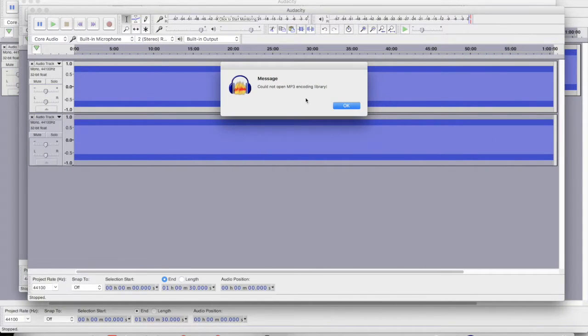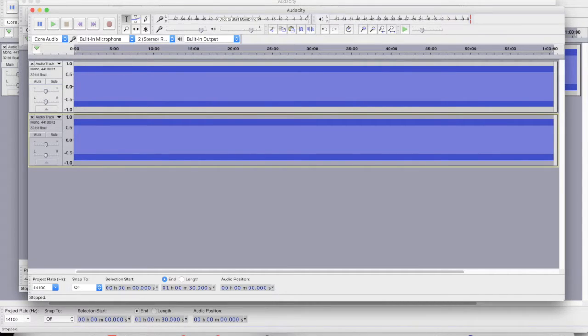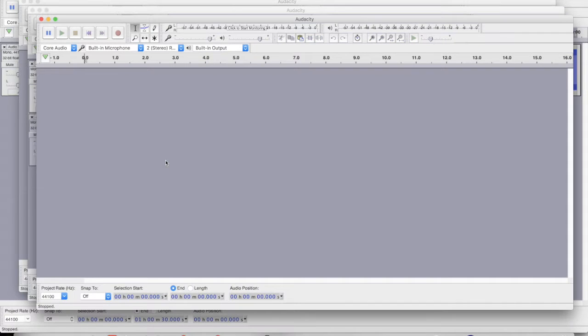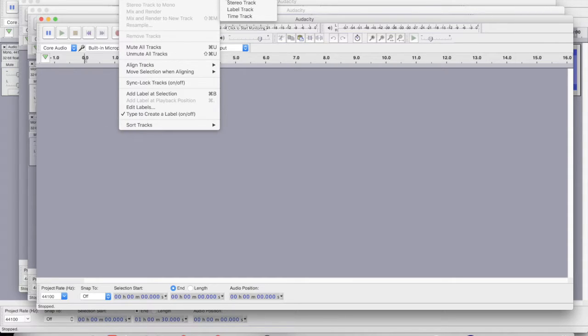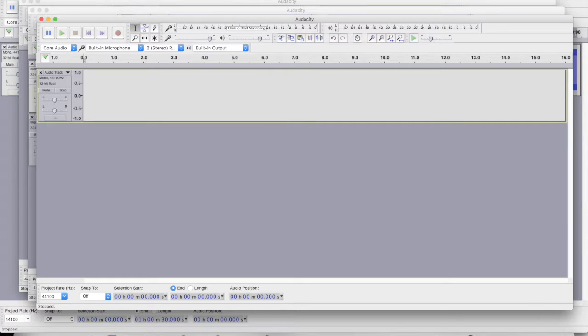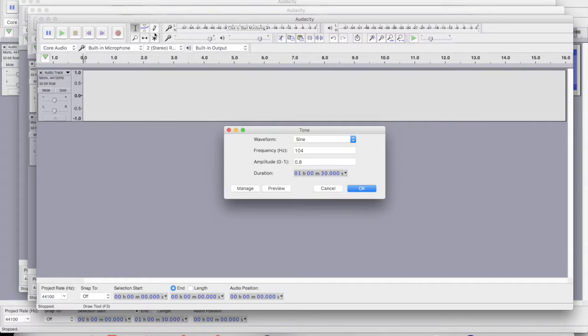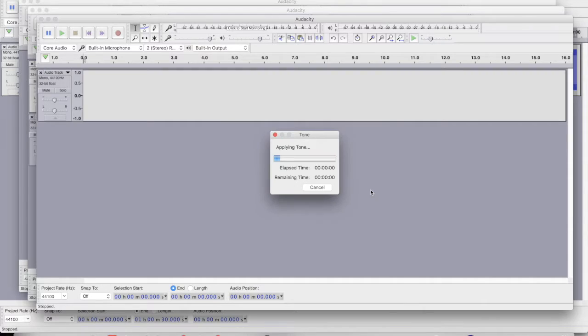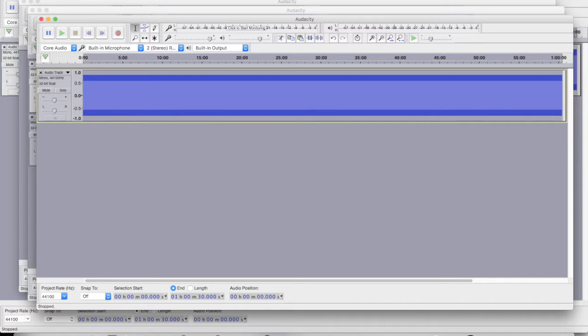I'm going to go through it one more time a little bit more quickly, and in fact this time we'll try a different beat. This time I'm going to play for you the Schumann frequency. So again, I'm going to go to Tracks, Add New, Mono. And then I'm going to go to Generate, Tone. And I'm going to use 100 as my base point again. Now we're going to create a slightly higher frequency, and the Schumann frequency is 7.85 Hertz. So I've put in 100.